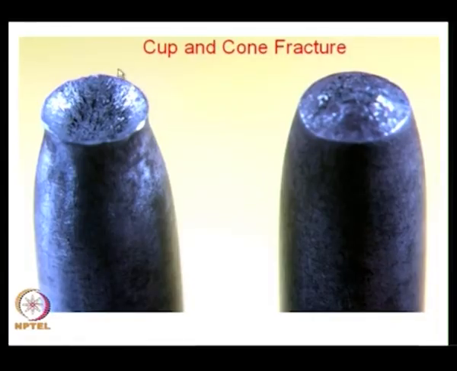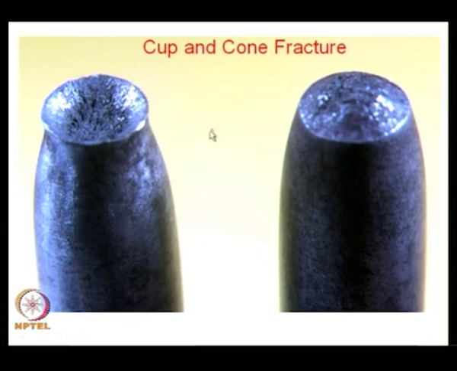And what you have actually is a cup and cone fracture. So, you could see a more or less flat portion here, and it is at 45 degrees, and this is all around, this is a circular specimen. So, this forms like a cup, and you have a cone. In fact, we would revert back to the shear lip again and again for several conceptual developments when we want to understand different models for either crack growth or fracture.